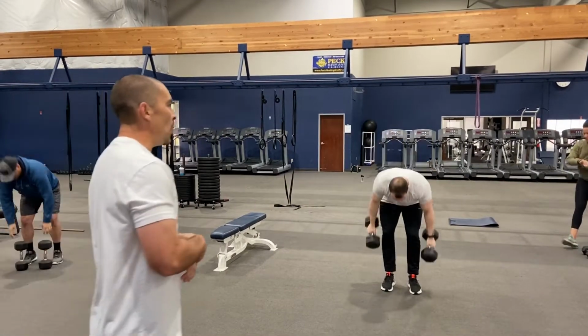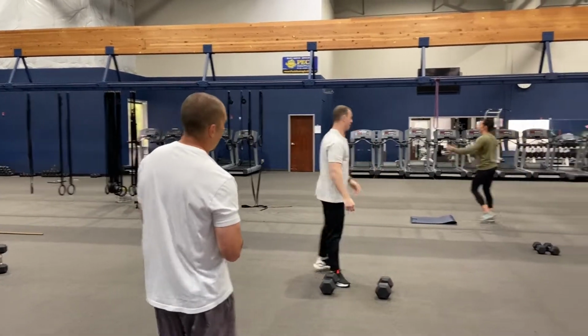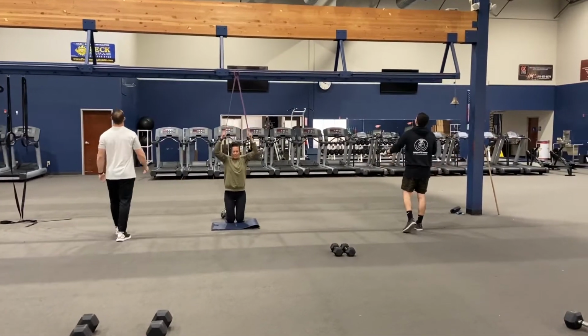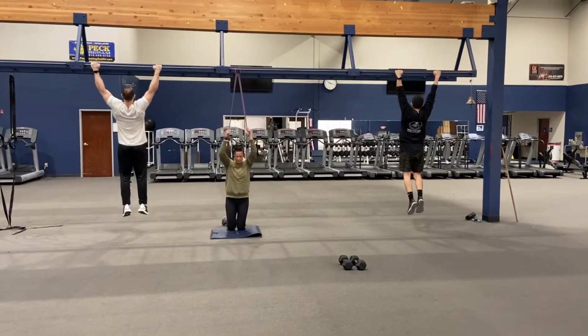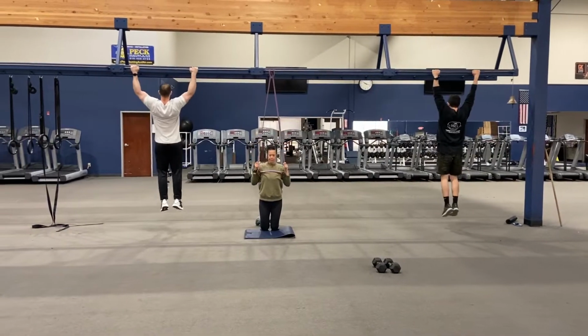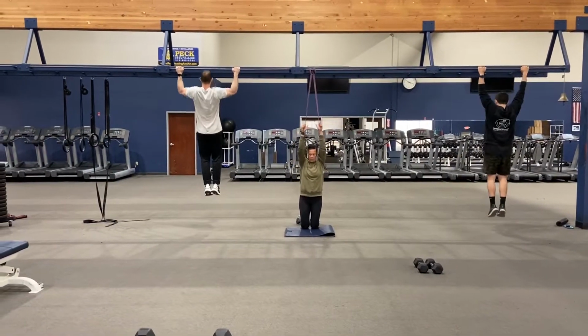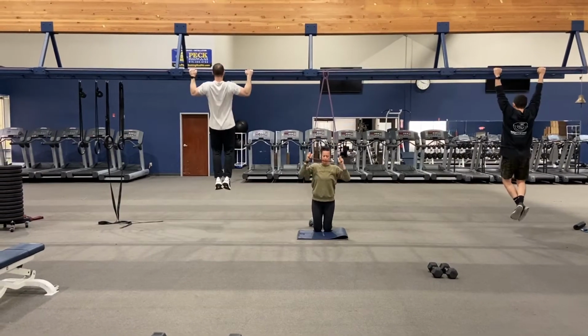45 seconds to do those pull-ups. Ready, set, and go. Max set. Your max set obviously might drop a little as we go through this, but still try and get to 12 on this one. The next two might be 10 or 8. Do as many as you can. One good max set.